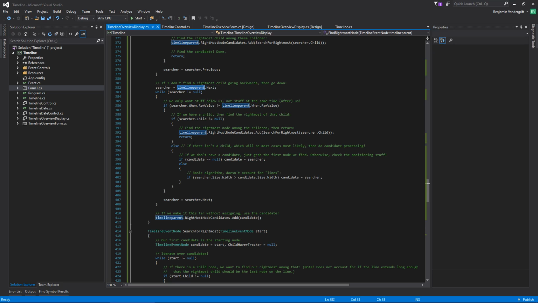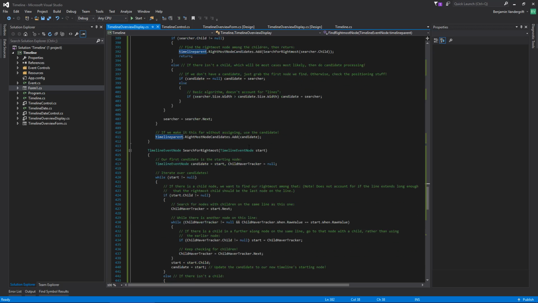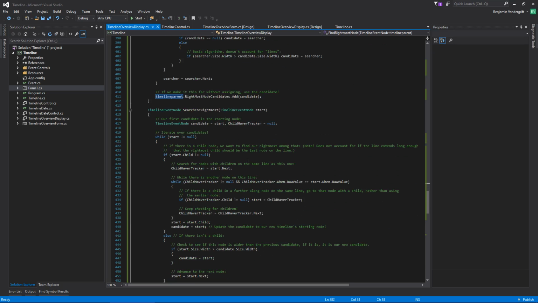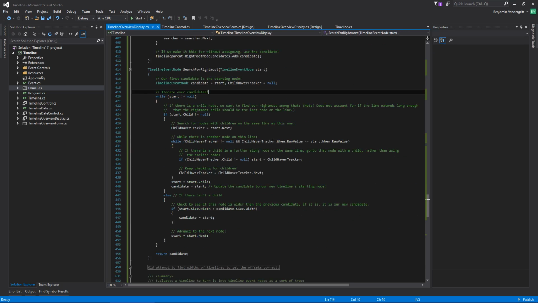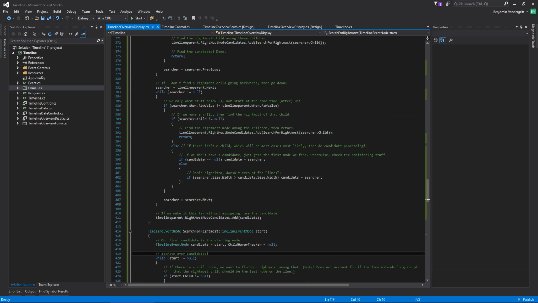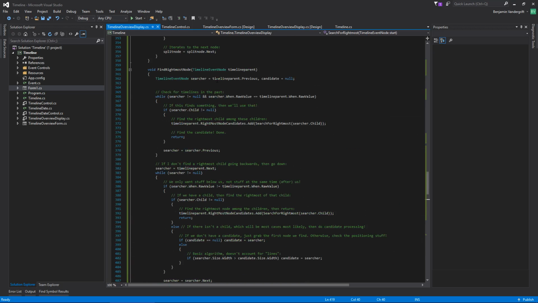And the reason for that is, I think, because this right here needs to add, like this will do basically all of that tracking. So this guy right here, I probably actually don't want this line. I probably just want to have search for rightmost. And see, this is fundamentally what I'm running into.